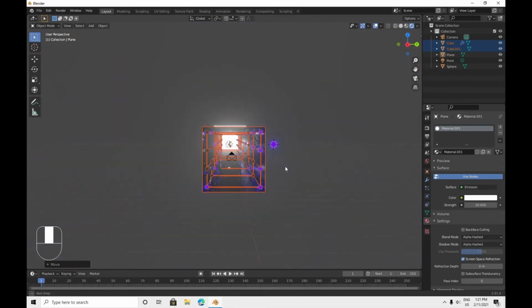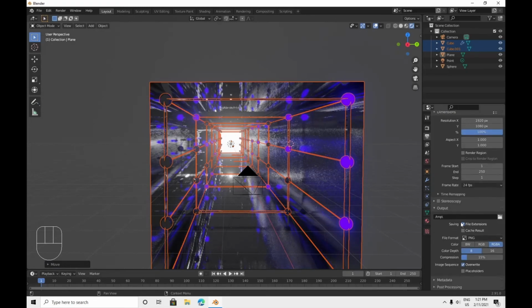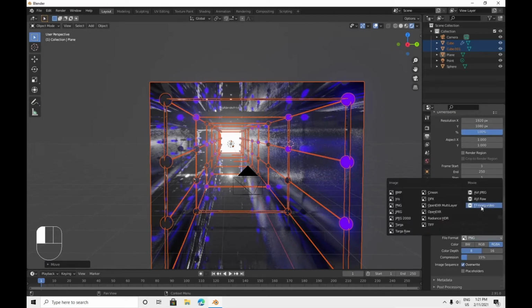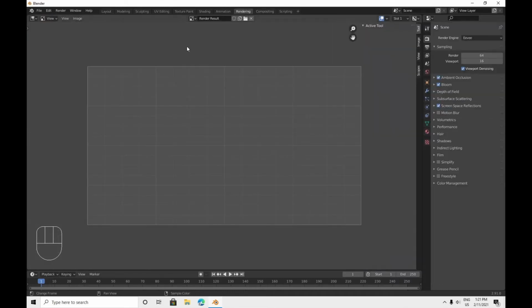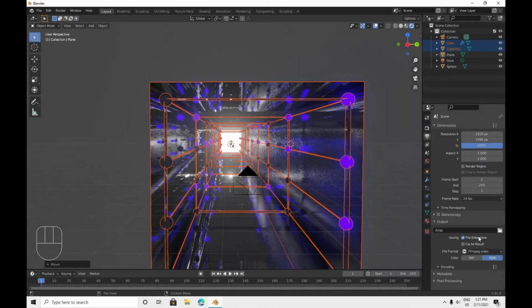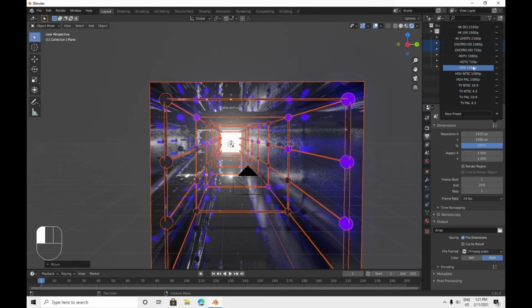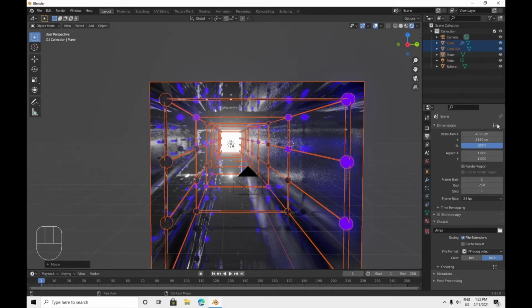So now these are mainly the render settings. You can see I changed that to FFmpeg video. Some people will want you to go to rendering to change it, but it doesn't really matter. You can change the different settings, so if you want it for 1080p or 4K or whatever, it'll do that. And I'm just going to change it to 30 frames. Doesn't really matter. You can change it to 60.